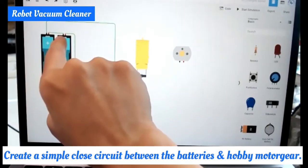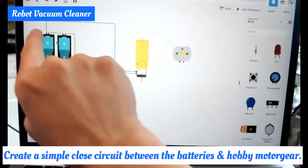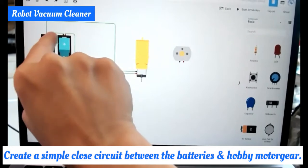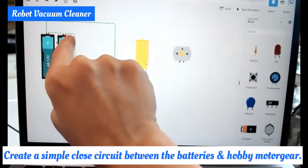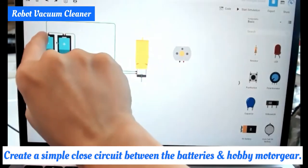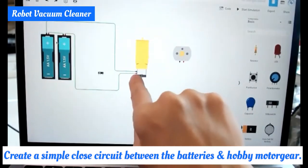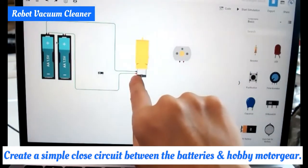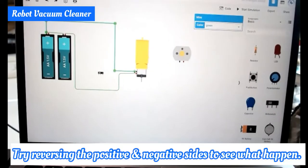Between the batteries here is positive and negative in the middle. But what about the batteries to the motor? Batteries to the motor is negative side. Now when you connect these two together, there's a negative and positive, right? Correct? Then you take the negative, connect to the negative, the positive end to the positive end. Let me try. Yeah. And for the rest, once you make it work, I want you to switch the wire from positive to negative for the motor.